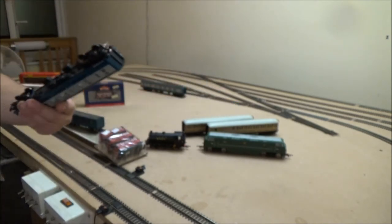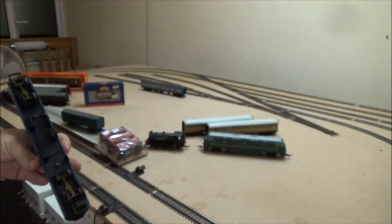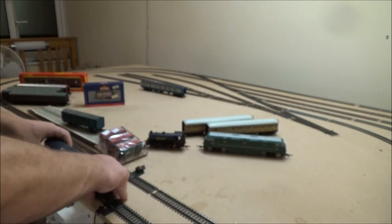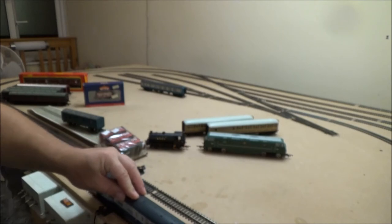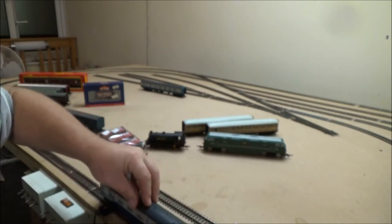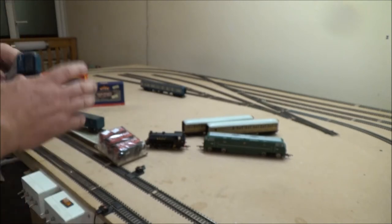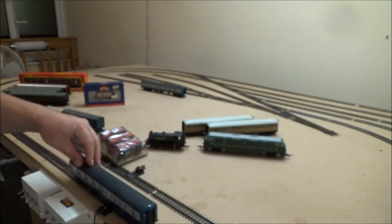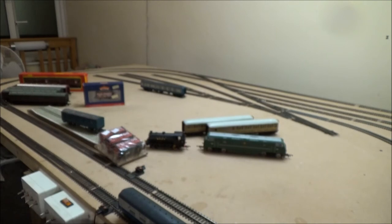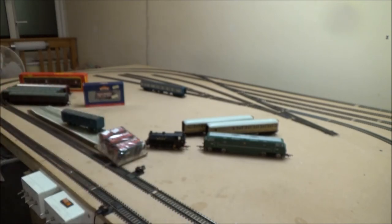I've got some naturally rough-looking coaches that I could sit on a siding — perhaps they're awaiting restoration. This one I think has actually got lights in it. Let's stick it on the track now and see if it does light up. It rolls. It sparks but it's not doing much else, so there must be a short in there somewhere. I'll have to take that apart and have a look. I'm pretty certain that's got lights in it.